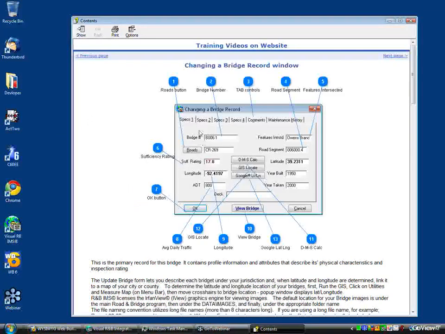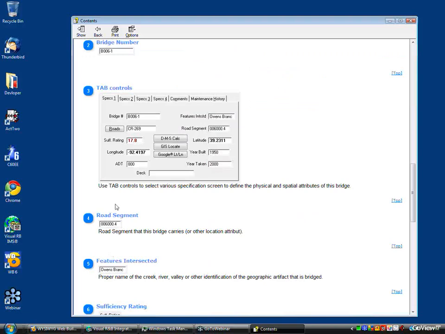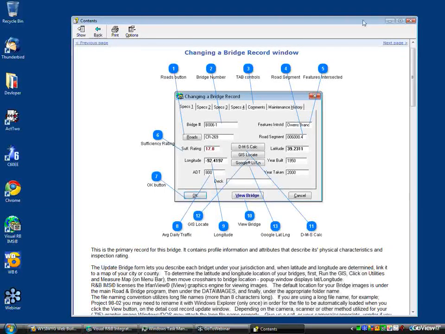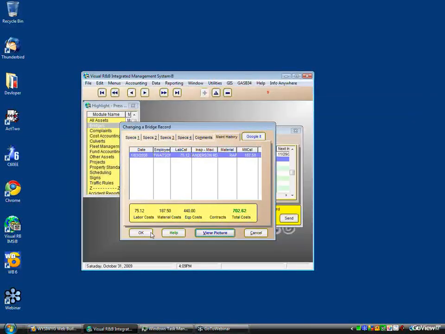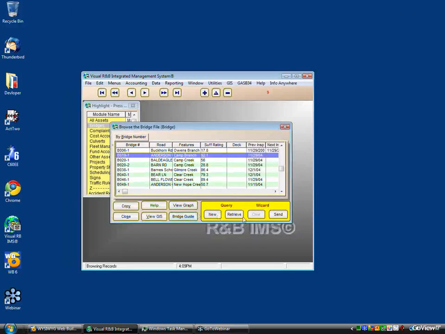We have built-in help. The help basically tells you what all the attributes are for. Bridge number, it just basically describes what the bridge number does and all. And we also have, got to close this back to the browse window. You have various options you can use on the browse window. One is the query wizard, which lets you subset records. You could find this particular bridge by looking at sufficiency rating for it, or any factor in any of the attributes you populated.